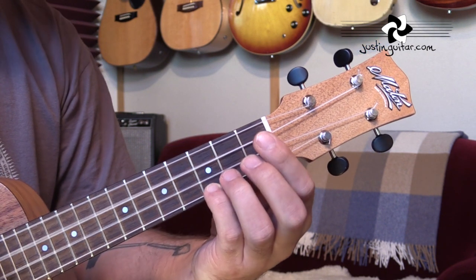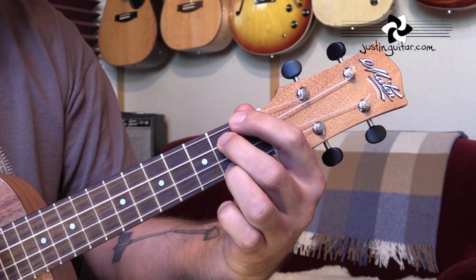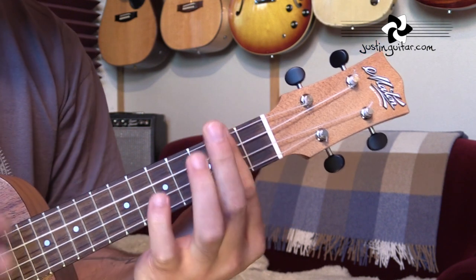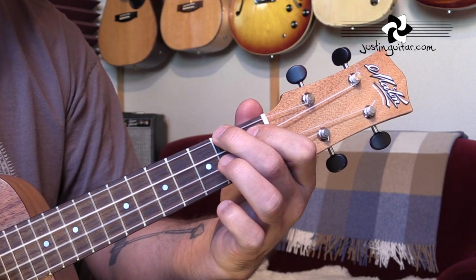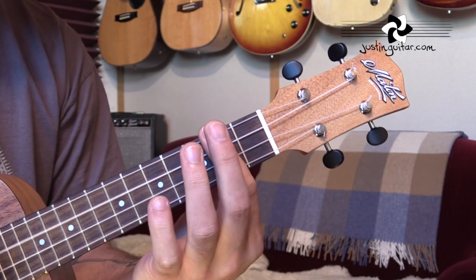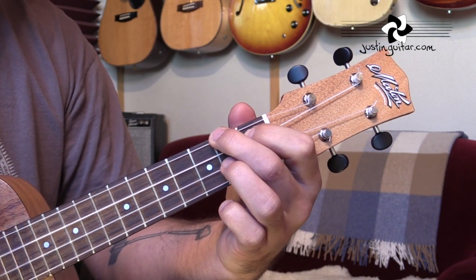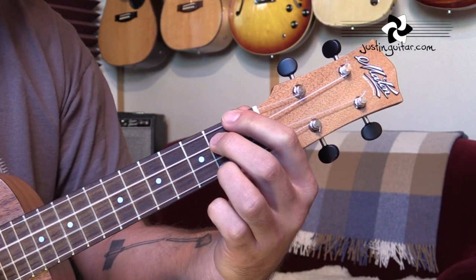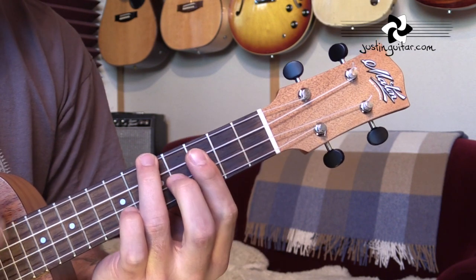C, a little A flat, G, C to E7 to A. F sharp minor, B minor 7 goes to E7, A. Still F sharp minor, B minor to E7, A. Still F sharp minor to B minor 7 to E7, A. Just F sharp minor to A flat to G.